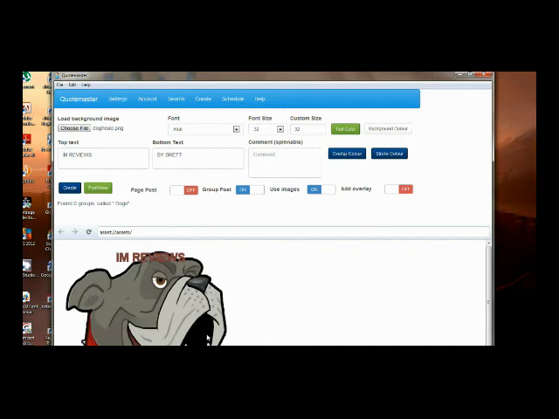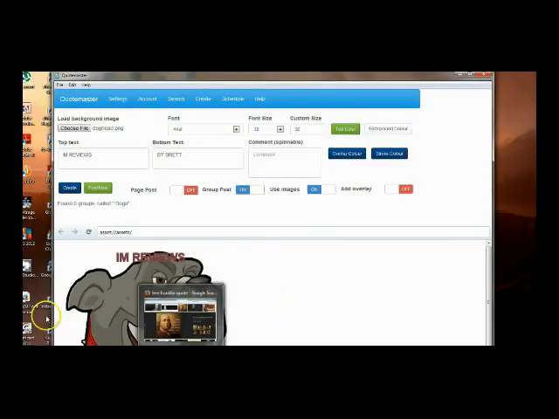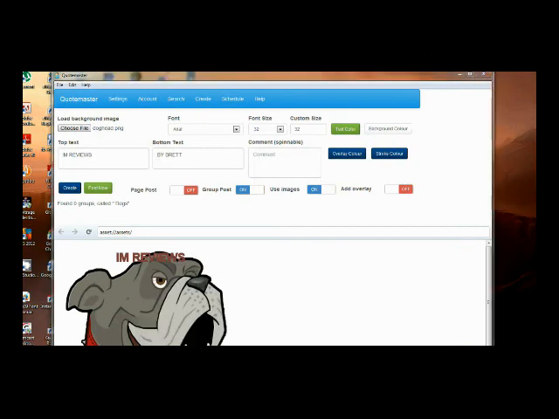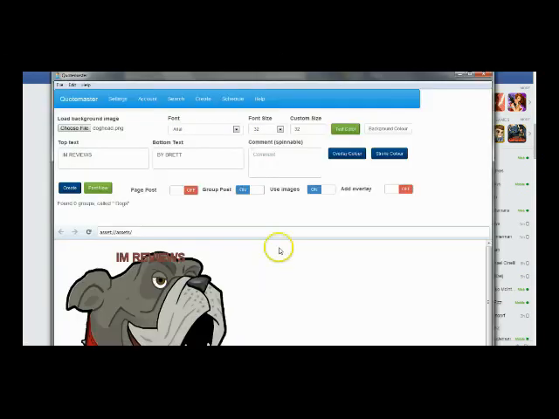So this particular graphic wouldn't be very good for this purpose because it doesn't look well having the text over the graphic. It would be fine if I could maybe resize the graphic and put it on the left a little bit and then put the text on the right, which would make it similar to the post that I just put up here. Let me show you. Like this one, you can actually see the main graphic is on the left and the quote is on the right. Well, you can't do that with this software at all.